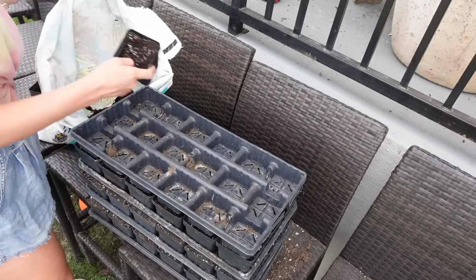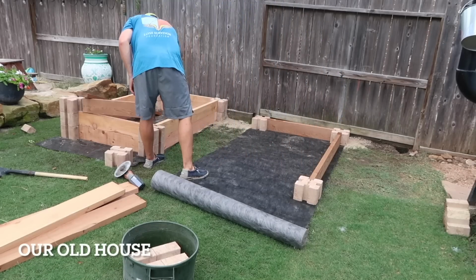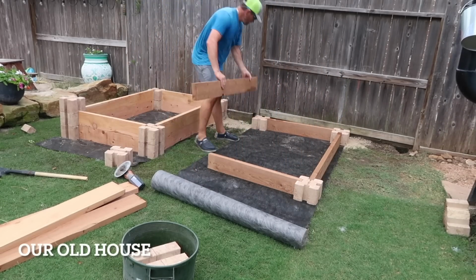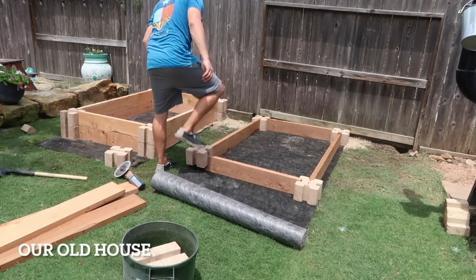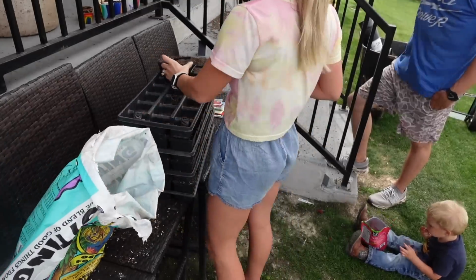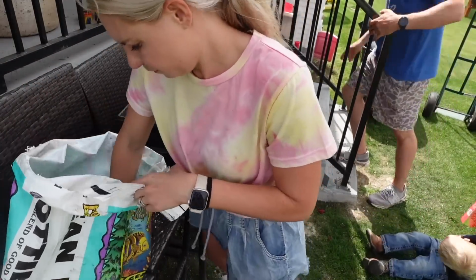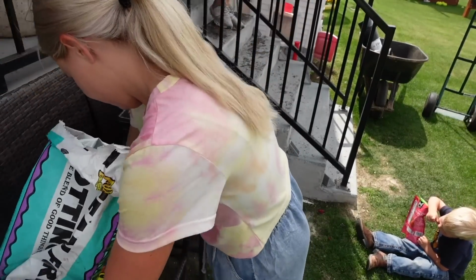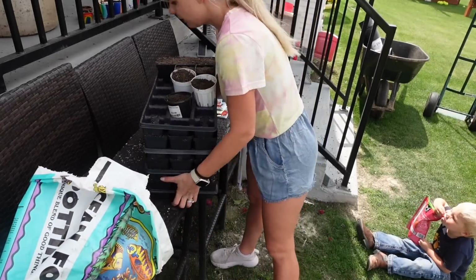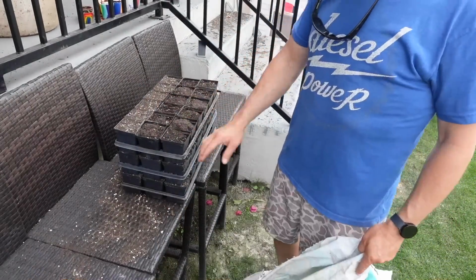About 2 years ago, we did do some DIY planter boxes in our old house. And if you've been following for a while, then you know that we moved last summer. So we did not get to ever fully utilize them like I wanted. We built them a little bit late in the summer, kind of past harvest season, and then we were prepping to move, so I didn't want to plant a bunch of vegetables and then move out. And then last year, again, we were just busy with the move, so I'm so glad that finally this year we get to set this up.